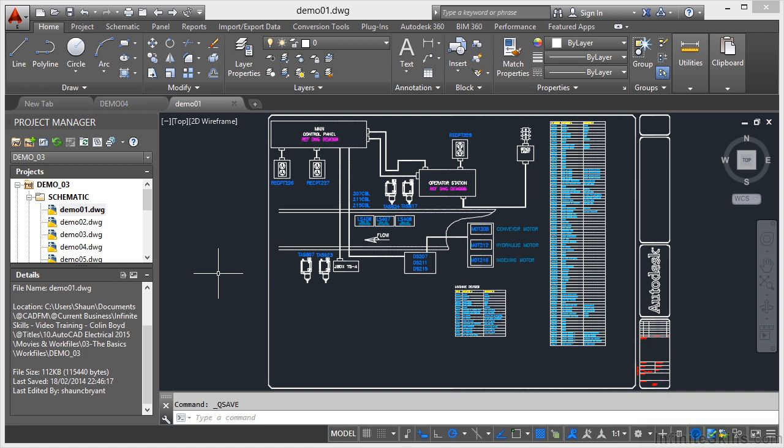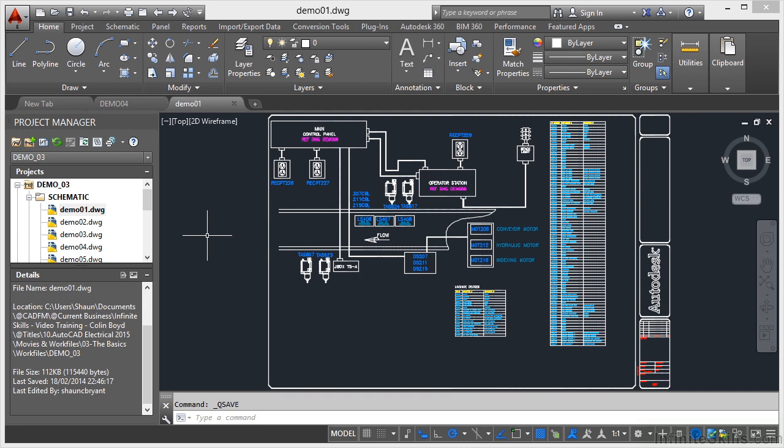We're now going to look at the ribbon interface that's available to us in all versions of AutoCAD from 2009 and upwards. So that includes AutoCAD Electrical. Now the ribbon is at the top of the screen. It's this big long ribbon of commands going all the way across the top of your screen. It will load up automatically when you open up your version of AutoCAD, or in our case, AutoCAD Electrical 2015.